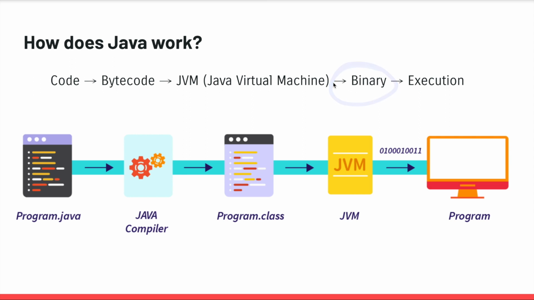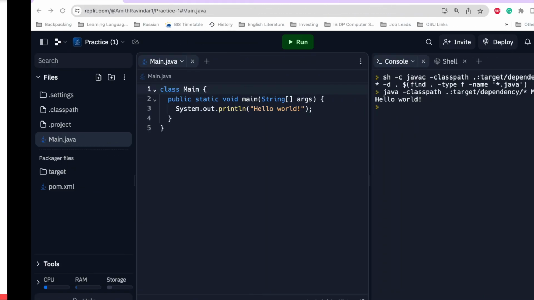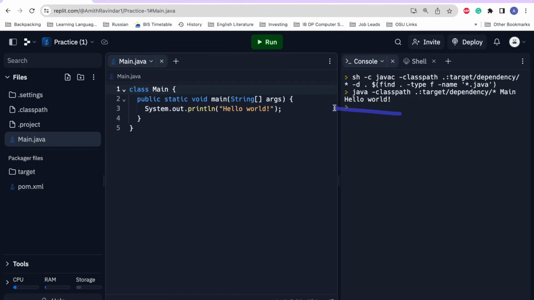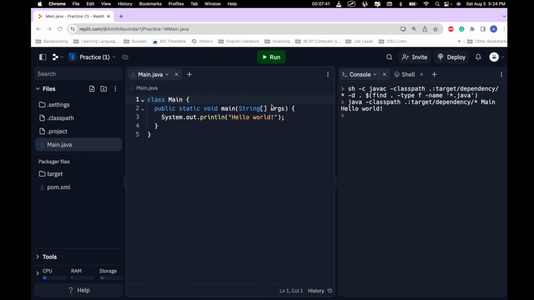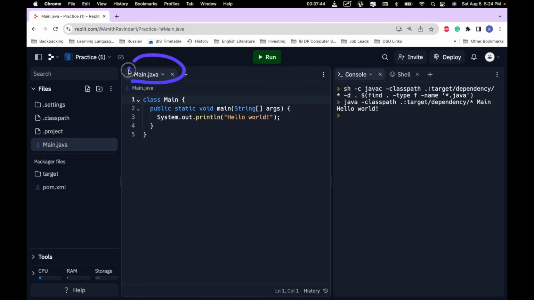Binary code is just ones and zeros, and it's the lingua franca of computers everywhere. So this binary code goes straight to your CPU, to the processor in your computer, and then we get some actions. We get a window opening, we get hello world printing, or we get some graphics on our computer screen. And that's basically how Java works. We're going to be writing code in files like main.java.